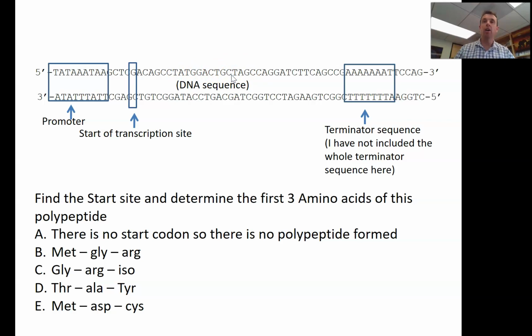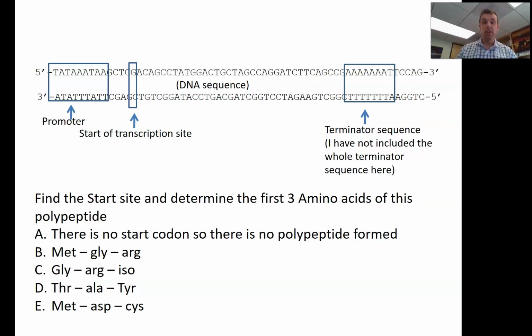But this is how your cell machinery identifies the start of a gene, identifies which strand is template, and then from the template it'll make the mRNA, and then the mRNA will be read and converted into protein by ribosomes in the cytosol. And that second part there is translation, which is the focus of Wednesday and Friday. So this just gave you a little bit of a taste of that.